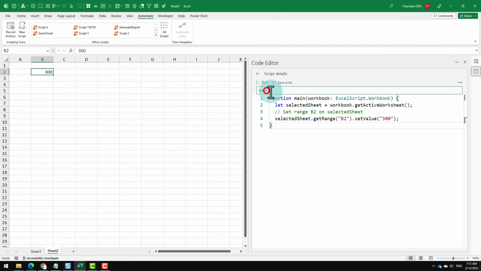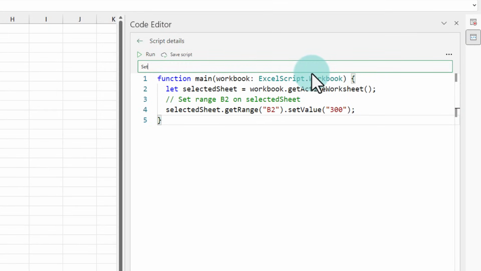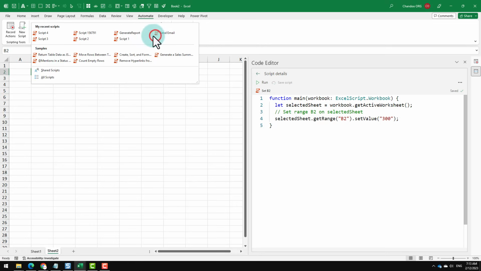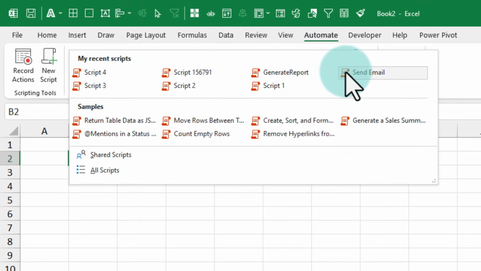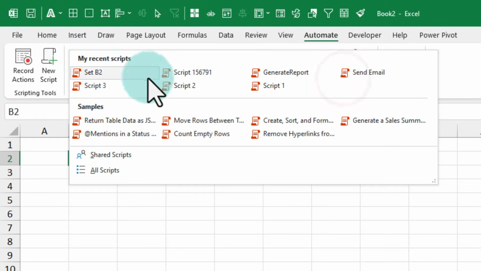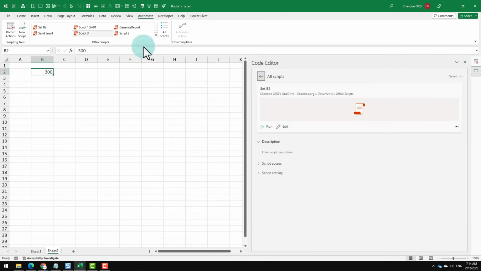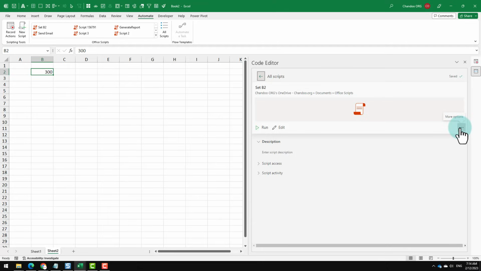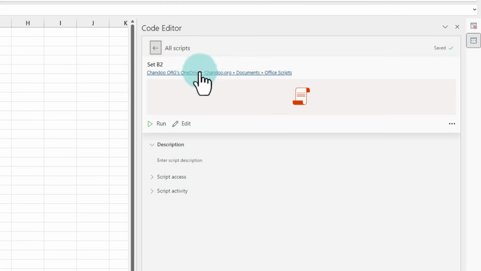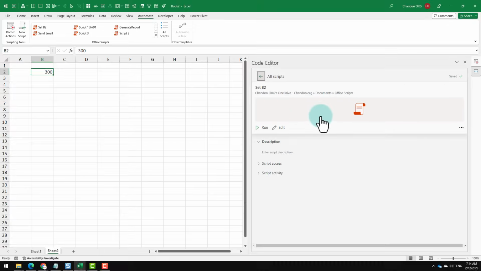It's called Script 4. If you click here, you can give it a name, Set B2. That's the name. You can put spaces and whatnot. And this script will now be saved and it will be added to the scripts that you have here. Yeah, so it gets added to my Office Scripts area here. If I want, I can then share this script so that my colleagues can use it, or you can do all of the other stuff that you want to. But this is the script that sets the value to a number. We don't want just setting the value. What we want is a little bit more complicated than this.